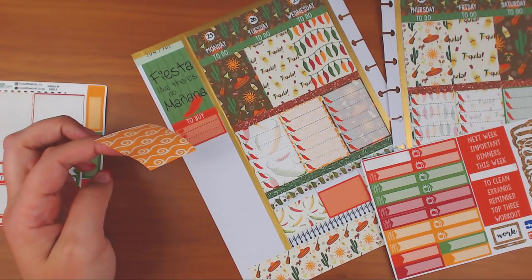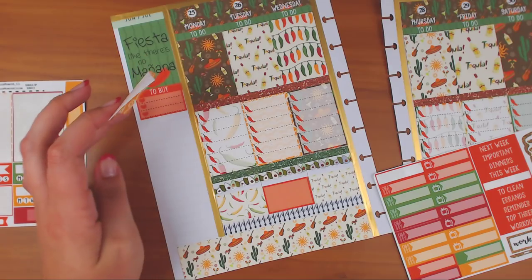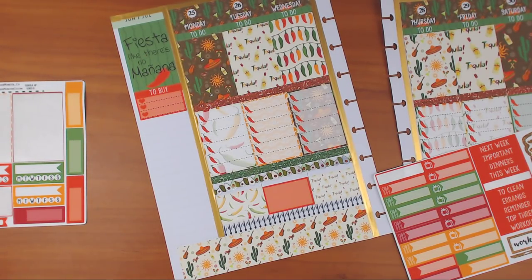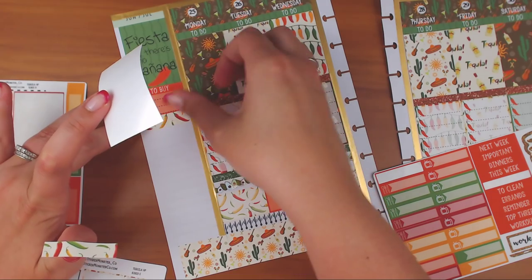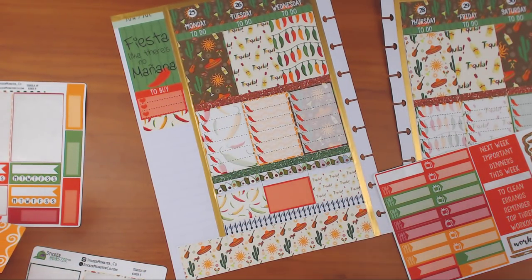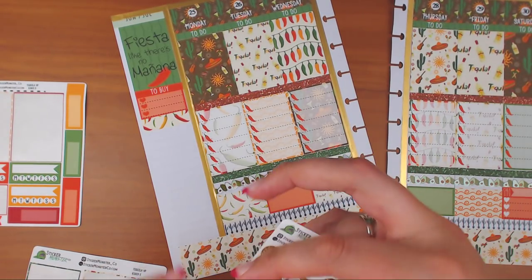And then I need to use some washi tape. Use what's in the kit. Some chili peppers. Oh, took off two of those. There. Use that, and then I need a header that says, like, there we go. We'll do dinners.